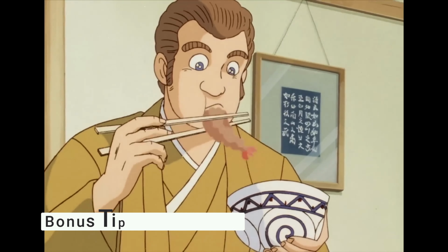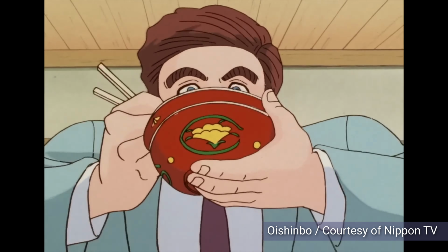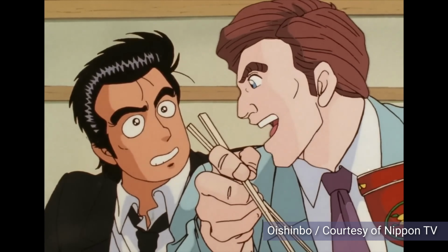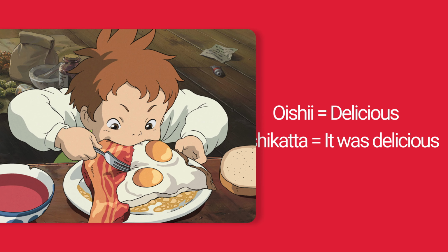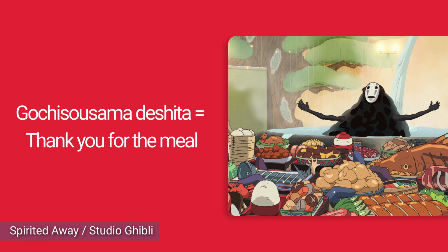It can be fun to teach your kids a few basic Japanese words and phrases before you go over. And you should definitely have some vocab related to food in the mix, as it will most definitely come in handy. My suggestions? If you can get your kids saying oishi or oishikata and gochiso sama deshita as you leave a restaurant, you'll be star clientele.